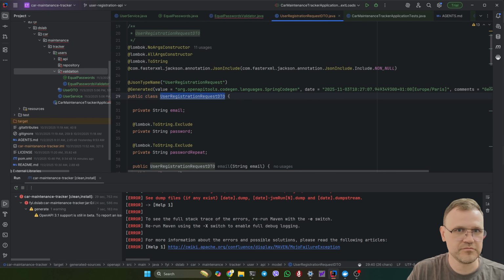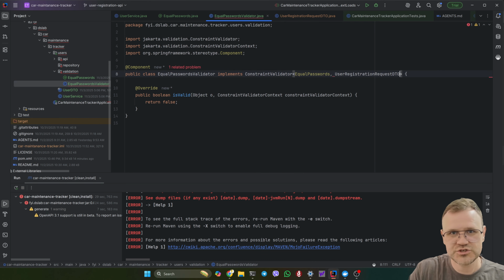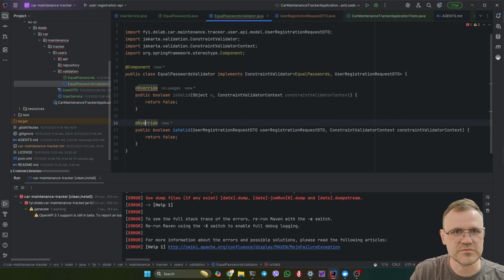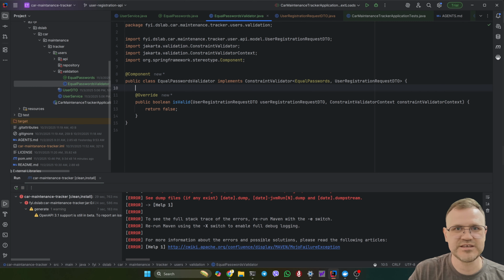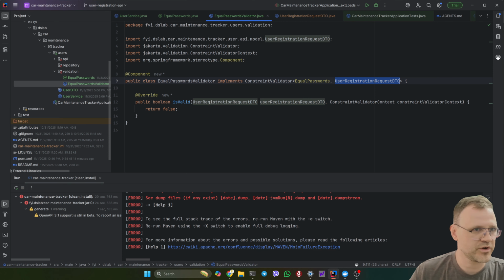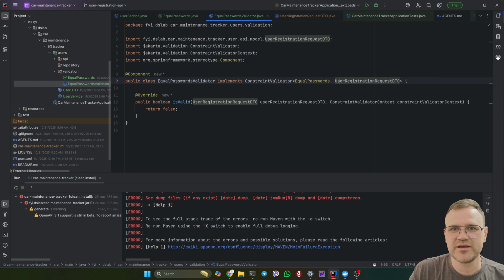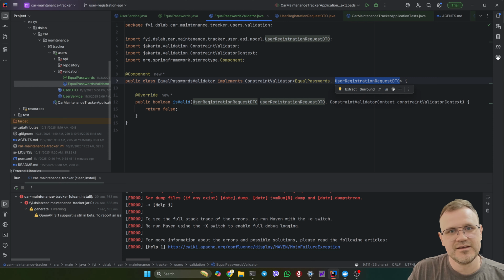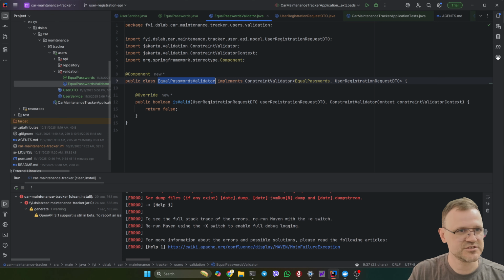For simplicity, I would use the DTO right now, but if in the future we need to validate the same on another object, we would need to create an interface, for example, password provider or something like that, and make this DTO implement this interface, and then we can apply this validator in a more or less generic way.